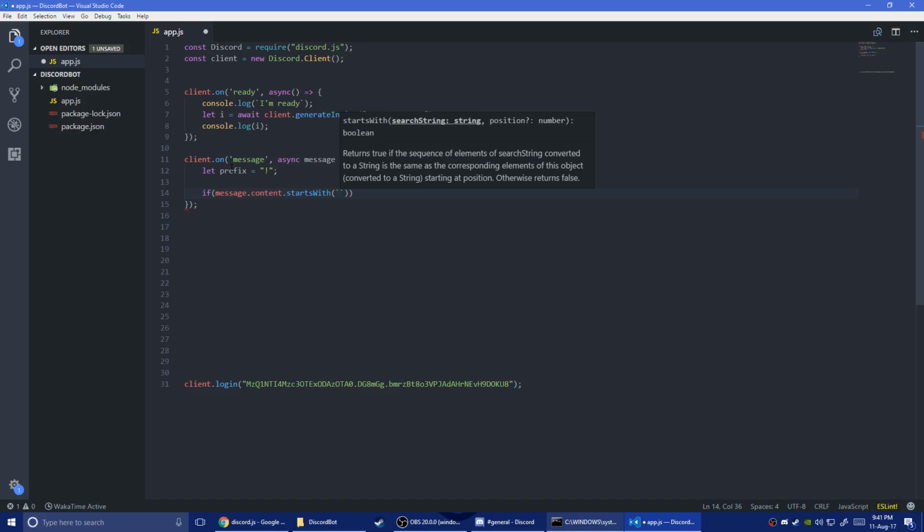So we need two backticks, like a string, but we use backticks. Prefix, because we defined prefix up above, that'll work. Prefix, ping.